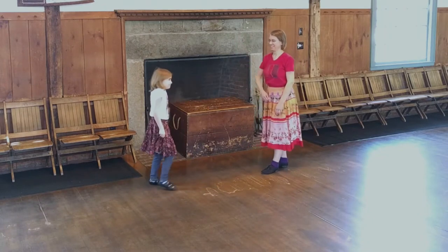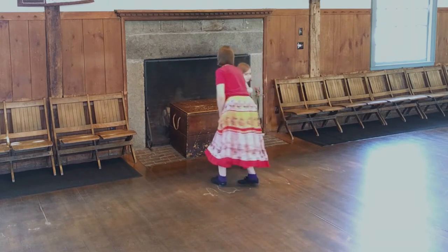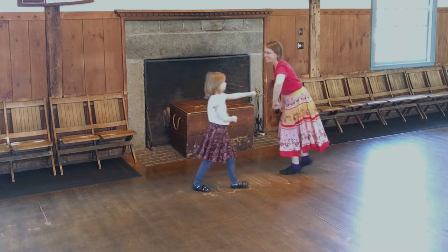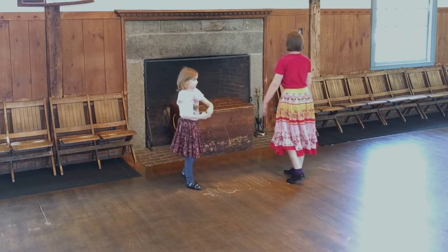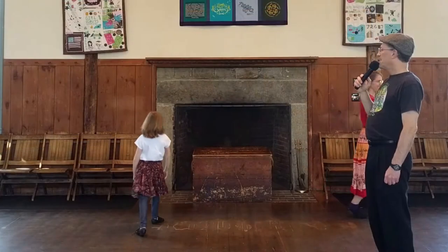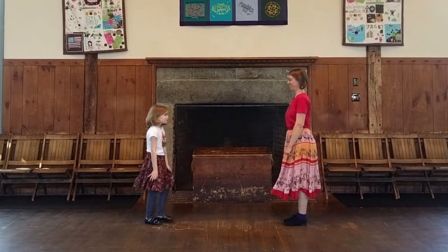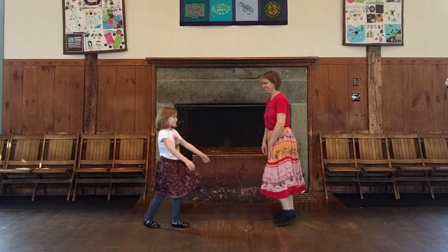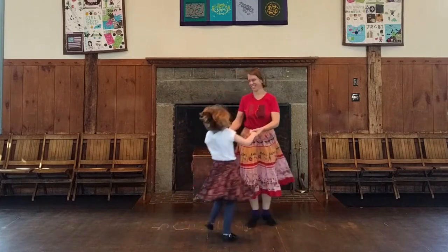With your right elbow, hook your right elbows and go right elbow round. And then left elbow the other way back. Now look away from your partner. You can wander anywhere you want on the floor for 8 beats. And wander back towards your partner with your partner do-si-do, and two-hand turn or swing your partner. And then we would go ahead with that clapping thing.